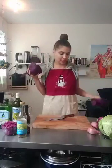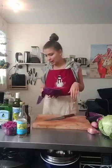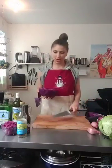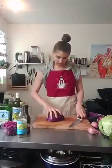If you've never made this slaw before, we're going to start with a half batch so that you can see if you like it and where you want to use it in your meals. That way, if you want to make more, you can. And if you don't want to make more, I'll tell you how I use cabbage when I'm not marinating it in a slaw. Okay? So I'm going to take the outer leaves off, and then I'm going to cut it in fourths.